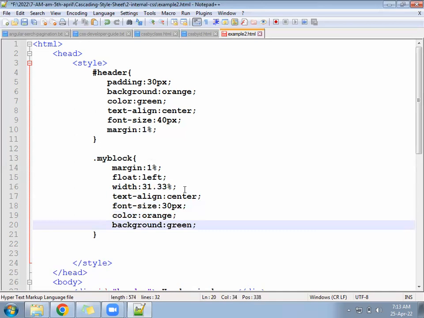Float left is already added. Margin, float, width, text align, font size, color, background.